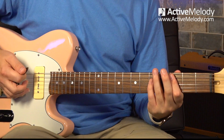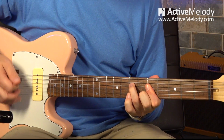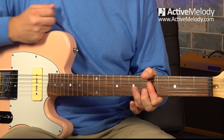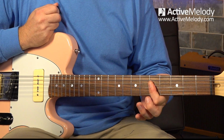You hear Keith using that quite a bit, that technique. So let's back it up from the beginning. We have C. So there's your F, a muted strum, and then the C chord, the triad there, strings 4, 3, and 2 from the 5th fret.